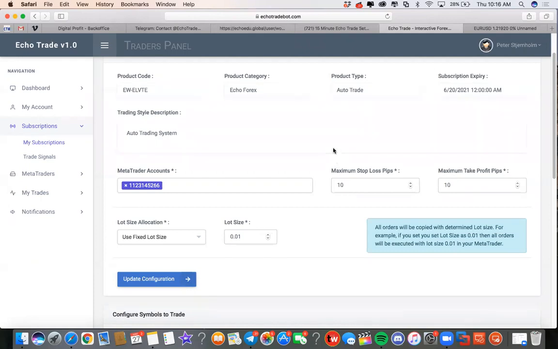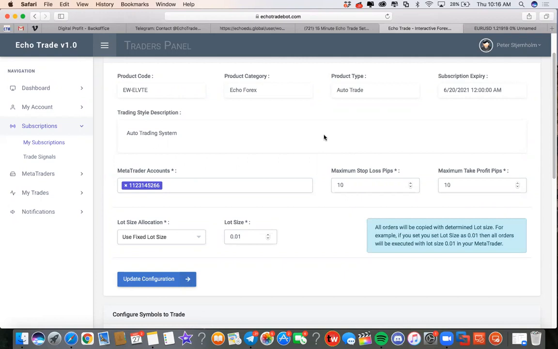It executes trades in a 4-hour window of time. I think it starts at 7 a.m., and then 8, 9, 10, 11. Actually, I think it starts at 8 a.m. maybe, and it goes all the way to noon. And that's Mountain Daylight Time. So don't be expecting trades for the London session. It's usually like a New York session trader.